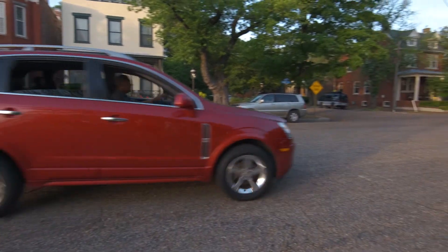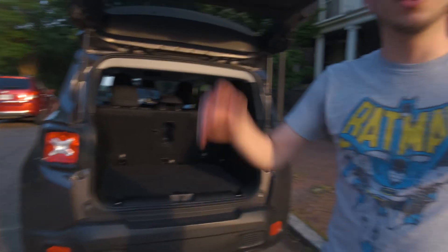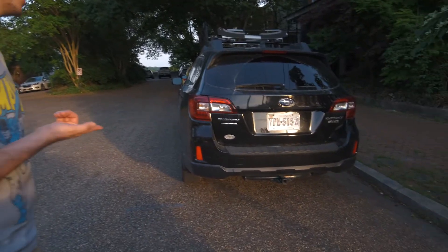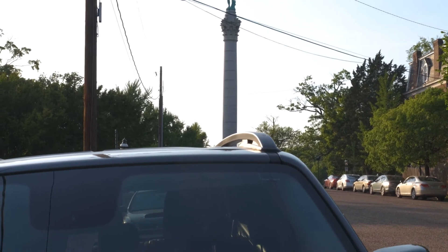Something like that Traverse or Equinox — comparing them, you see those cars on the road everywhere, nothing unique about it. The Subaru Outback was another car I was considering, but they're outside that price point of less than $14,000 out the door with all fees included. There are a lot of cars that do about the same thing — about the same space or more, about the same power or more — but they lack that uniqueness.